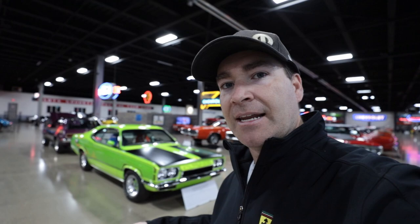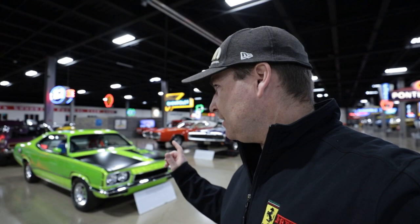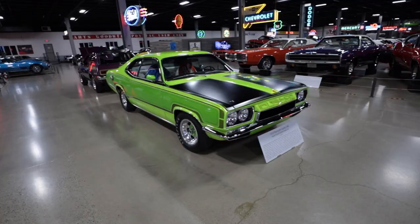This Duster behind me is truly unique and very special. Back in the early 70s, Mopar was doing their Rapid Transit System show cars — they did show cars for each of the body platforms and took them on tour, with custom paint jobs and wild body kits. This is the 1970 Duster used as the show car for that Rapid Transit System show circuit, used both in 70 and 71. In 1970 it had a red paint scheme; and because the body didn't really change in 71, they reused it, gave it a facelift, and painted it this green that you see here today.